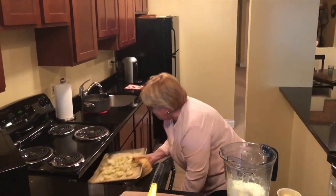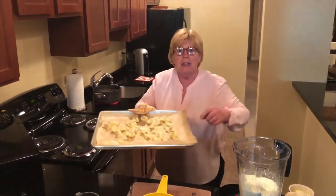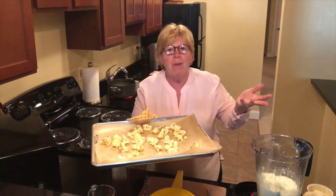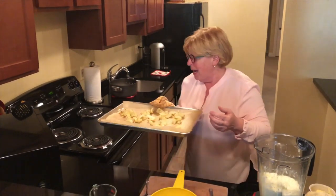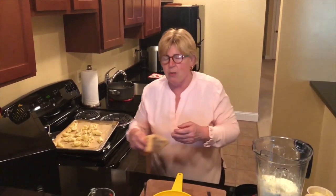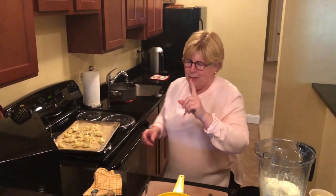Woo! I got a new batch going. The roasted cauliflower. Now, another thing is you can buy that buffalo sauce. You could toss this in buffalo sauce, I don't know, as an appetizer. You can put Parmesan cheese on it. But everybody says, well, what about that riced cauliflower? Here's what I do.